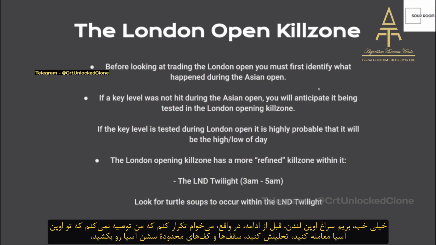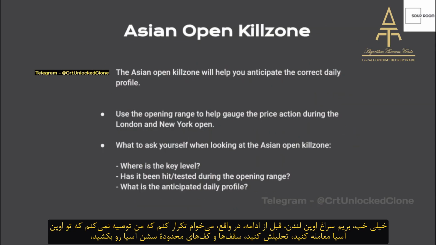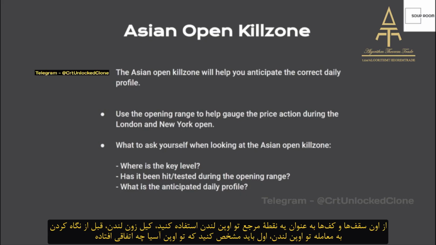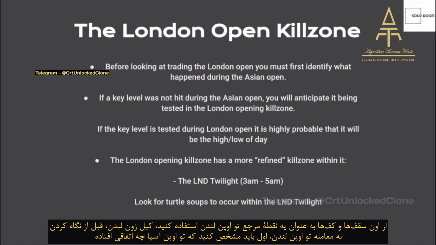All right, let's dive into the London Open. Before continuing, actually, I want to repeat that I do not recommend you trade the Asian Open. Analyze it. Draw the highs and lows of the Asia session range. Use those highs and lows as a reference point during the London Open. Okay? The London opening kill zone.